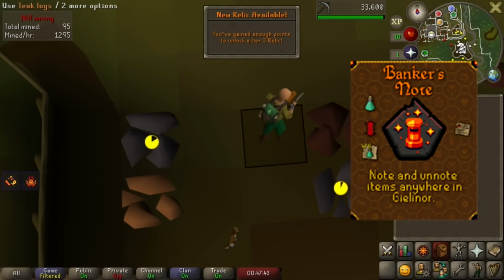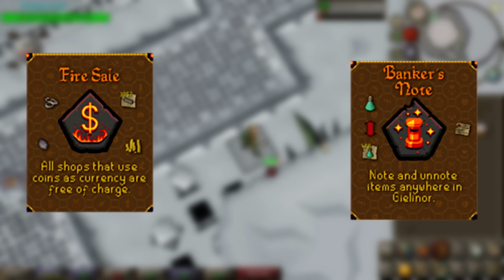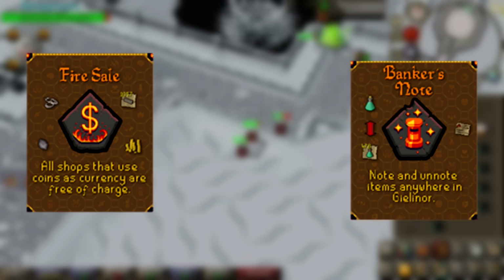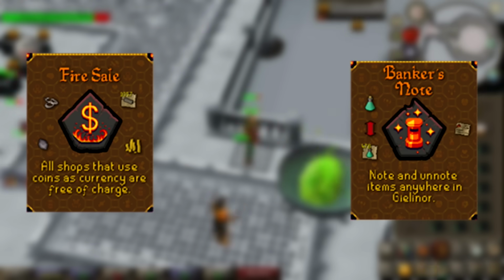Way to choose between Banker's Note and Fire Sale. Both of these are insane, as you can see on the screen. Fire Sale actually sounds really good, especially now, because we just did a GP grind at Wintertot and still have under 20,000 coins. If I chose Fire Sale right now, it would be crazy convenient as I wouldn't have to worry about money making. However, I gotta think about this long term.